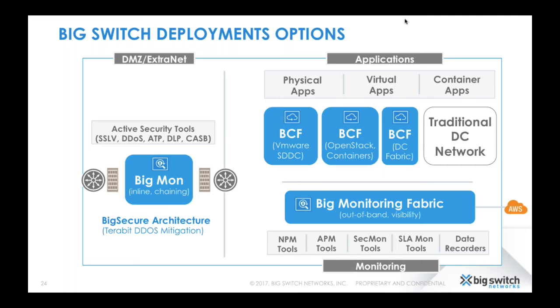and security tools. And finally, in the DMZ, where the inline capability of Big Monitoring Fabric is deployed in order to enable service chaining across security tools and provide very simplified change management across the network team and the security team, so that new experimental technologies can be rapidly deployed to combat the evolving cybersecurity threats that we are witnessing every day. And in conjunction, we have defined for service providers and cloud providers, for scrubbing centers, an ability through the Big Secure Architecture to do scale-out, very high-performance terabit DDoS mitigation in partnership with, for example, A10 Networks.